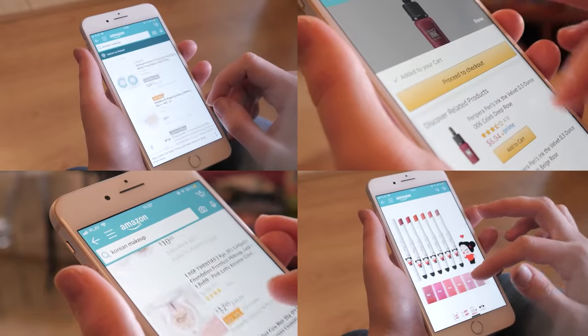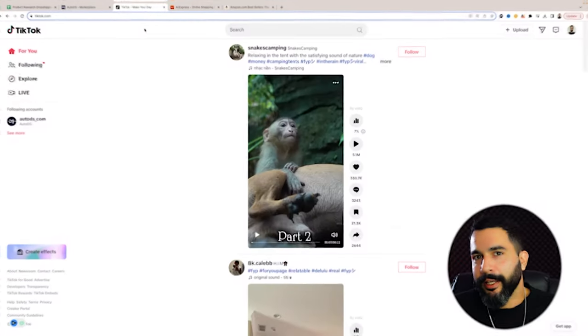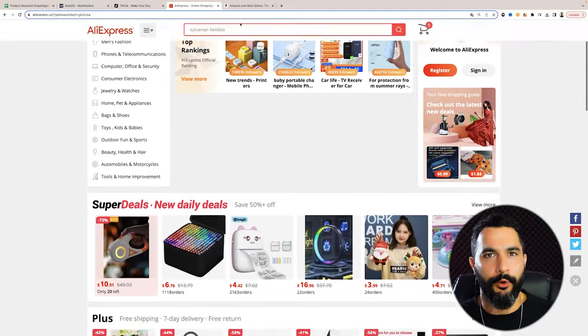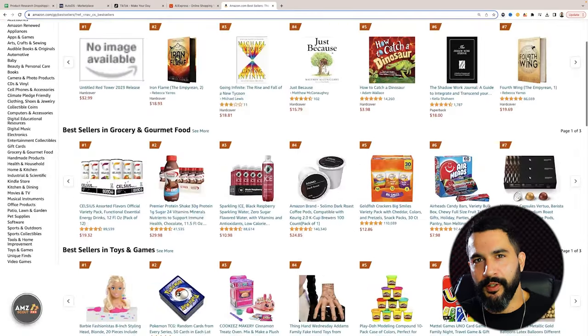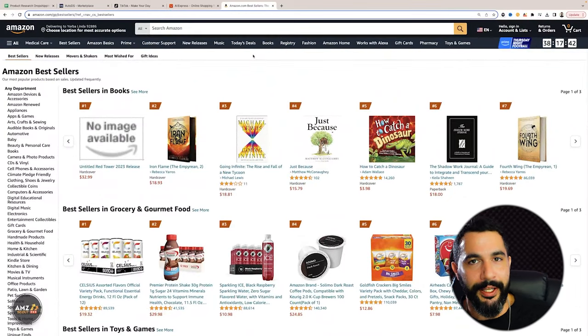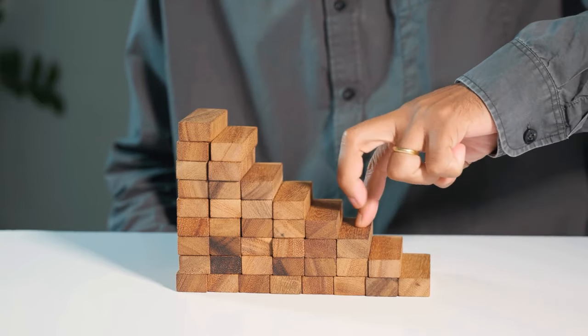When it comes to finding the right product to sell on our stores, we can really get lost because there are millions of products we can resell. So how do we actually narrow down on our winners? There are conventional methods like going to TikTok and searching 'TikTok made me buy it,' or going to AliExpress's bestsellers, their dropshipping center, or Amazon's bestsellers to see what's trending. But these are the saturated methods that everyone else is doing.